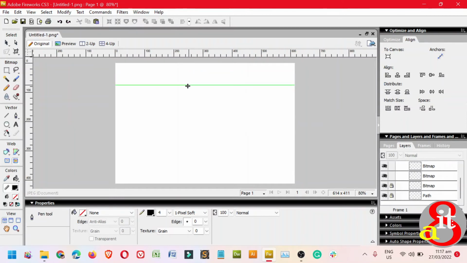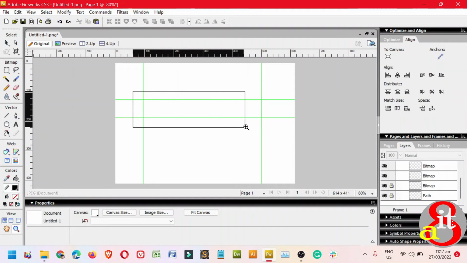So click drag, grab a guide from the top, grab another one, and let's project this to create a line. Zoom in by pressing letter Z on the area where we want to create lines using the pen tool.